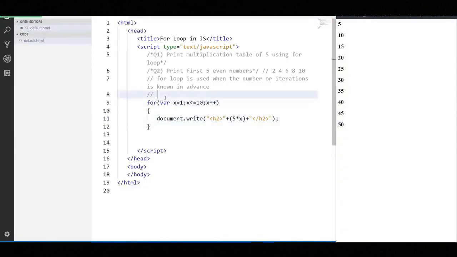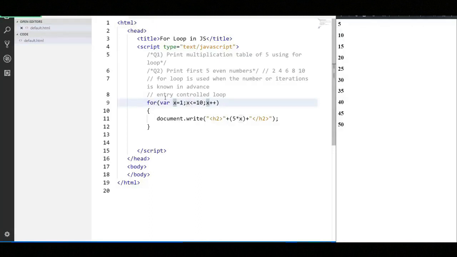So the for loop is also termed as an entry controlled loop, which means that the condition is checked at the very first. So when the for loop runs the first time, we perform the initialization. So this part only happens once. So this variable is created and it is storing value 1, and this happens only one time when the for loop begins to run. Now the next thing that is happening is the condition is checked.